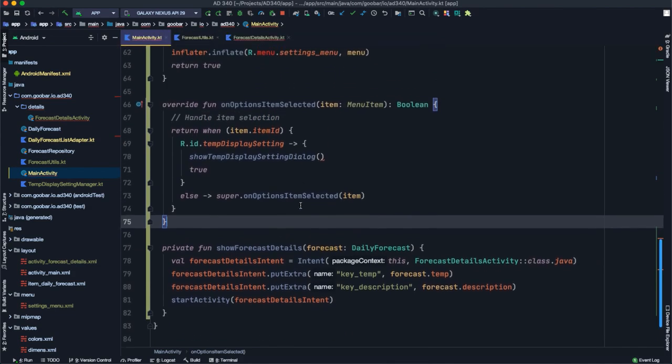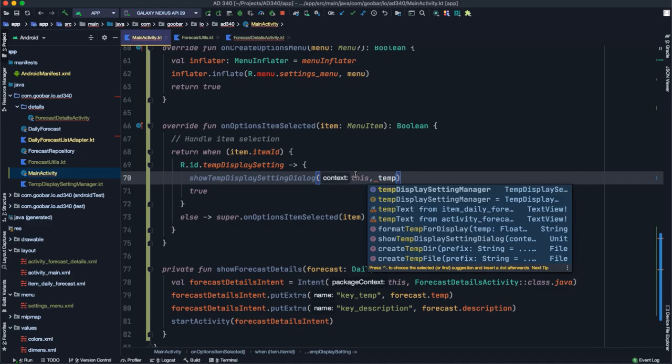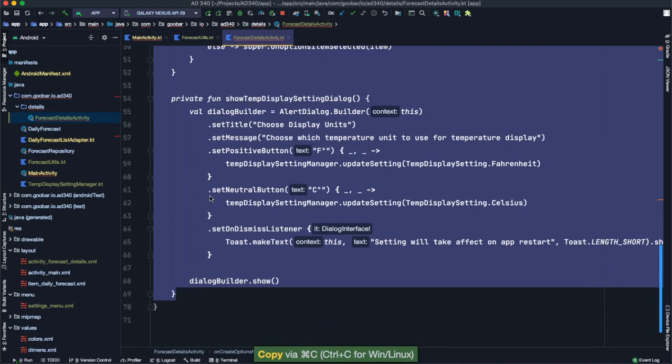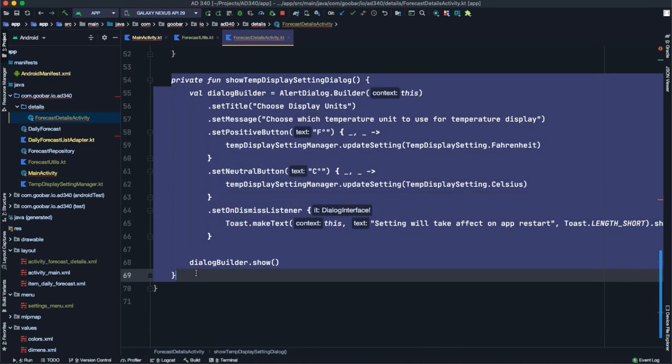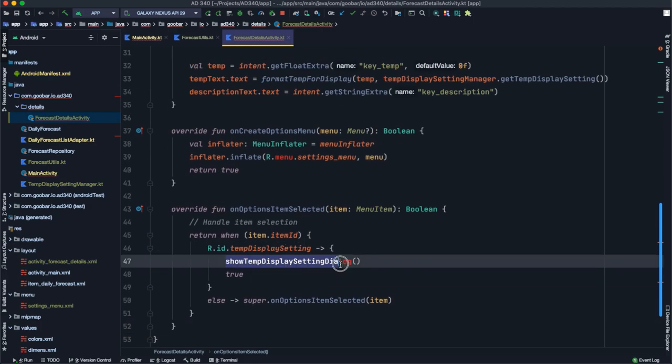So I can delete this. And here in onOptionsItemSelected, I can call that same function, but now the one that's in the utils file. And I can pass in this, comma, temp display settings manager. And if I go to forecast details, I'll delete the specific implementation that was there.